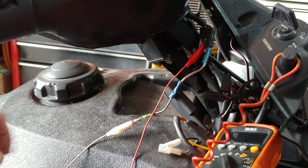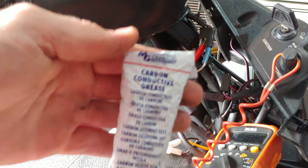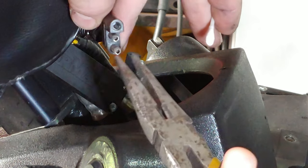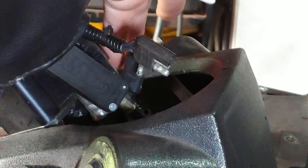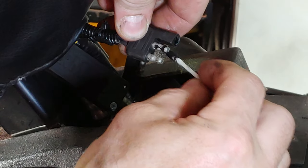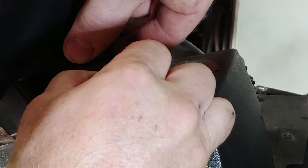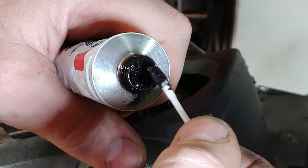So we could just have a bad connection. I'm going to go ahead and tighten up all the connections and put a little bit of this carbon conductive grease on there - this has been working real well for me. So I'll tighten up the connections, put a little carbon conductive grease, and should be good to go. All I do is just take a pair of needle nose and crimp this closed - I did that on both sides. And then you take your carbon conductive grease and you can fill that hole a little bit, but also get the male post. It doesn't have to be a crazy amount - just enough to keep a connection there. You can coat the whole thing so there's no corrosion ever.